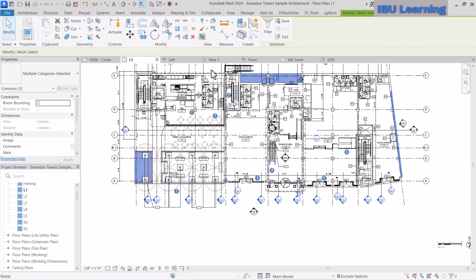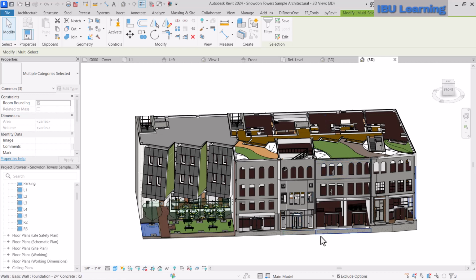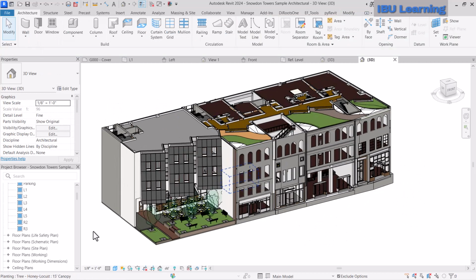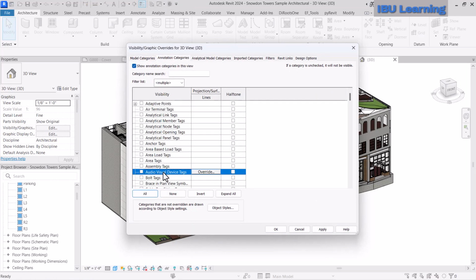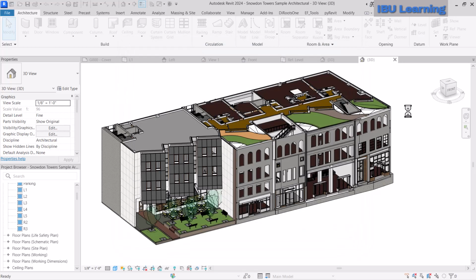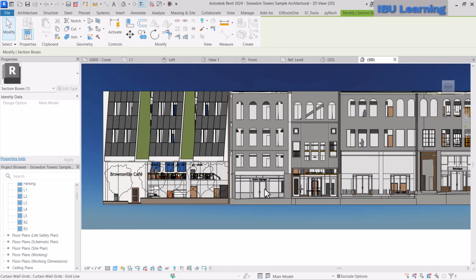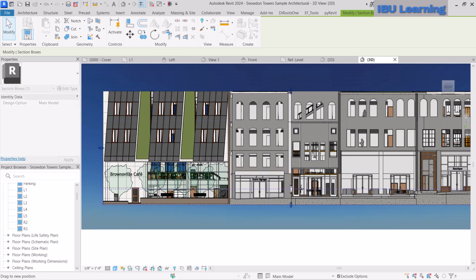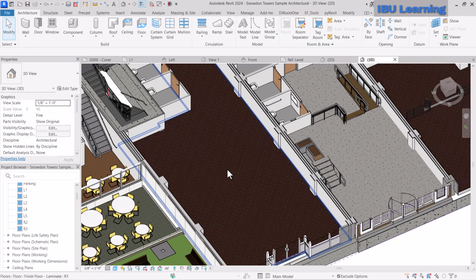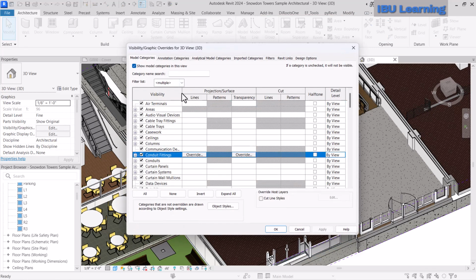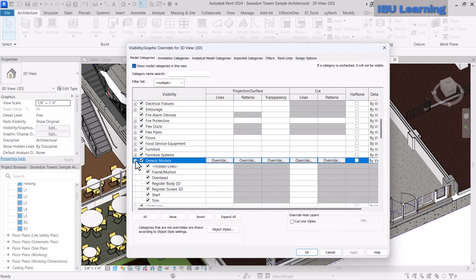Just select a few elements and then go to VG, section box, okay, go to VG and make sure that generic model is checked.